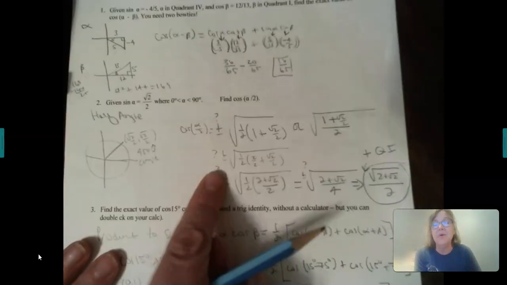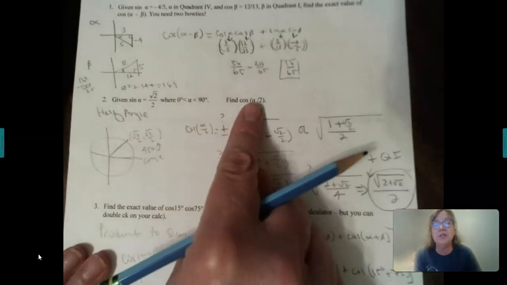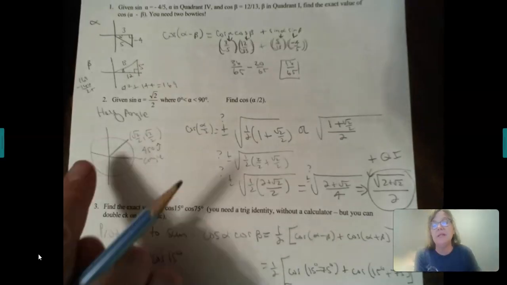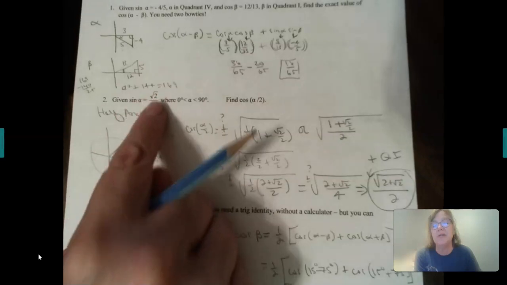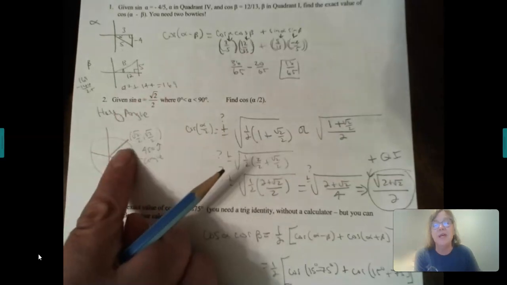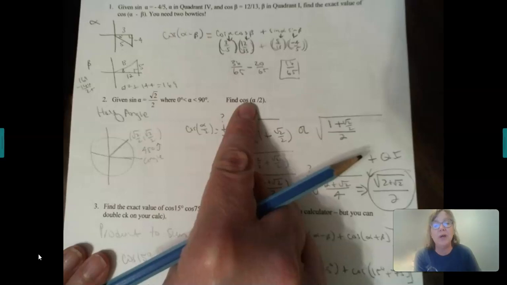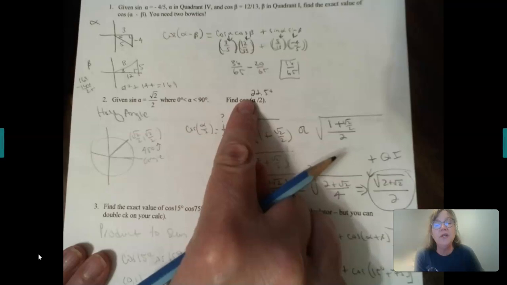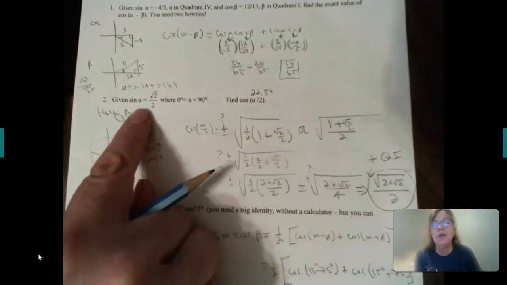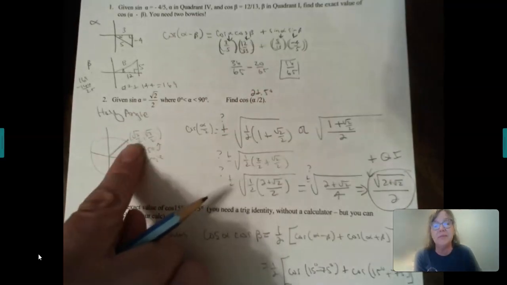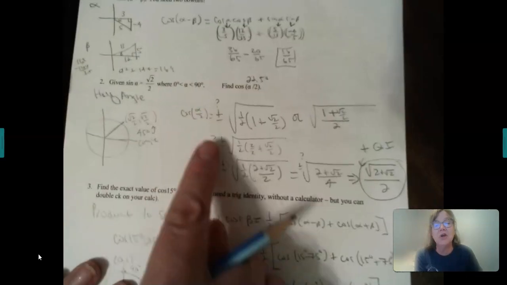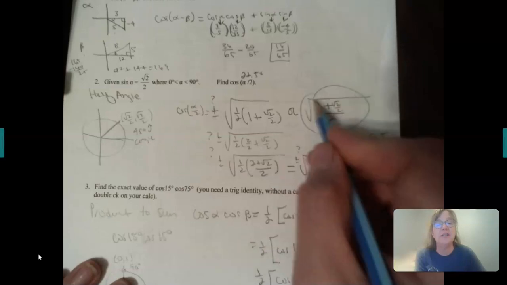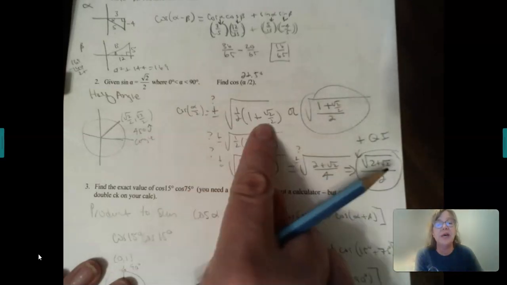Okay, this one, remember, I'm telling you to use a half angle. Basically, first of all, let's figure out what alpha is. I'm right here, so I'm at a 45. The half angle would be 22.5, right? So remember, when you're using the half angle, you double it. So the 45 is the double. This is the doubled, okay? All right, so there's this form of it, and there's this form. I think your cheat sheet has this one on it. It's the same thing. They just pull the half out.